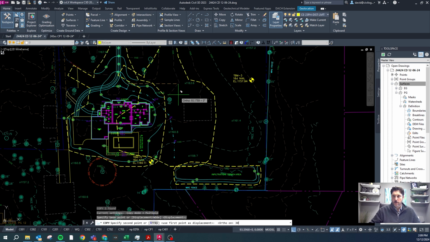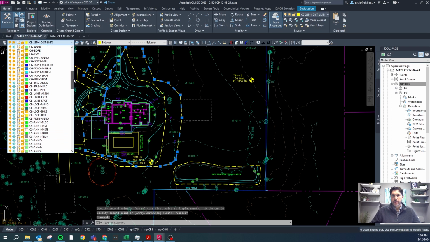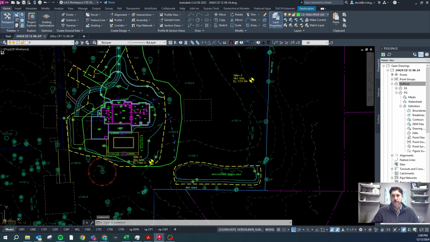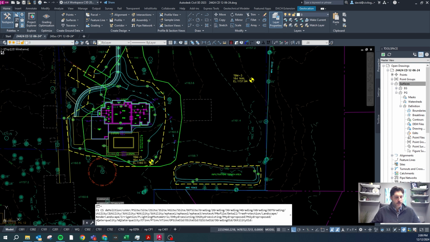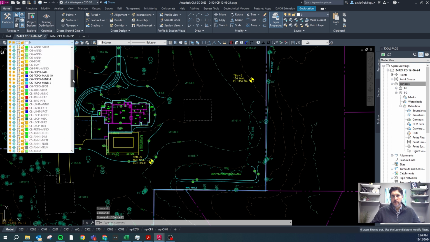I'm going to copy this over 30 units to the right, and I'm going to put this on the proposed data layer, CSPT for proposed TIN. We should change that so that that layer shows up.